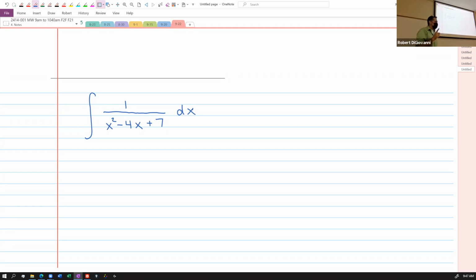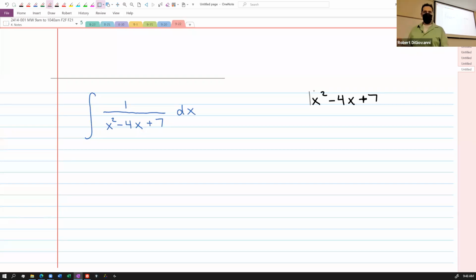So we did something last class. We completed the square. So I'm going to complete the square on this. So how do we complete the square? Make sure there's a 1 out front, right? Which there is. Okay, so I take the number in front of the x, which is -4, divide it by 2, which gives me -2. I square that, which is 4. I add and subtract that.